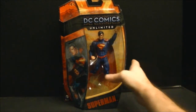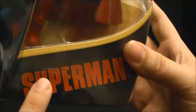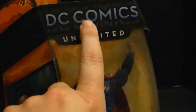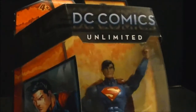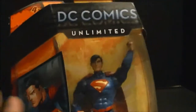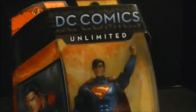We're going to kick things off with the DC Unlimited New 52 Superman. It started with the Batman Unlimited series, and it's now gone on to the DC Comics Unlimited — the Unlimited being their retail line, and the Signature Series being their online version. I'm kind of hoping that at some point we see some of those Signature figures make their way onto retail shelves. Probably won't happen, but it would be cool.